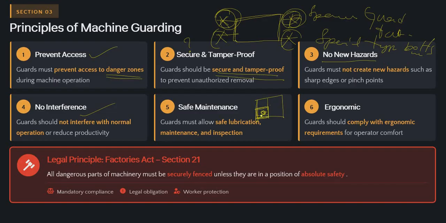So when we do lubrication in our normal operation, without switching off the machine, or in some cases we switch off, put LOTO and do the lubrication activity. In this case, the machine has to run continuously. So he will open that inspection door, maybe remove the bolts and nuts, then do the lubrication. Whenever you're doing the lubrication, there is a chance of exposure to this rotating part.